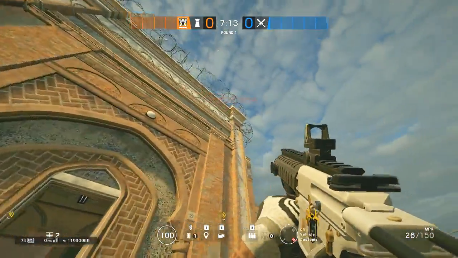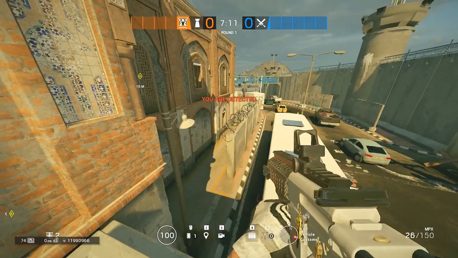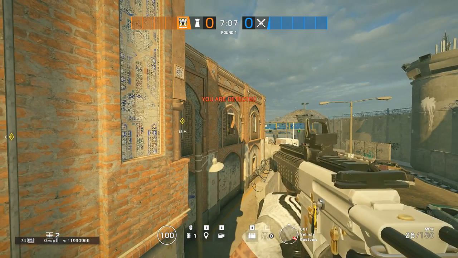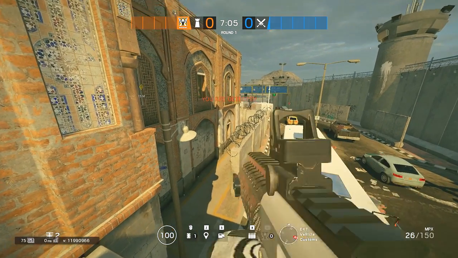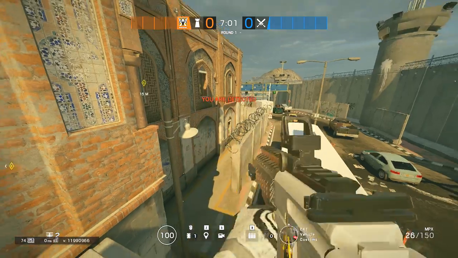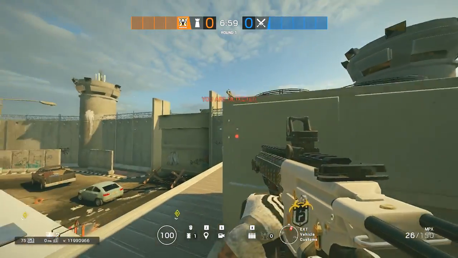But if you throw it on this side, the benefit is you can see down there onto the window, and if they're rappelling on this window. Usually they aren't though, but you can see if they hop into vent units down there, which is the room down there.